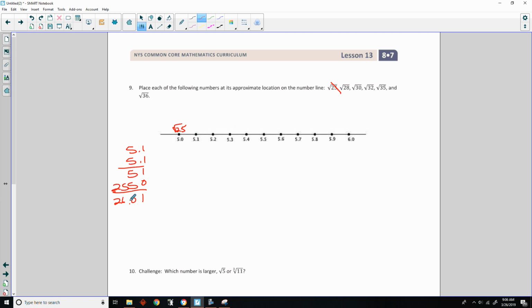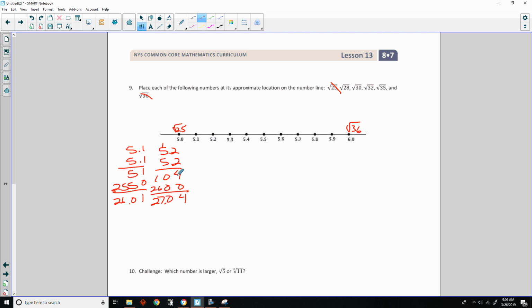Since I have 28, that's more than 26. It's greater than 5.1, so I will continue. 5.2 times 5.2. So 5.2 squared is 27.04. So we're greater than 5.2. There are no values between here and here because these are in order of least to greatest already. And I know the square root of 36 goes at the end here because that is 6. Okay, so that one's done. So we just need to find these. I already know the square root of 28 is more than 5.2.